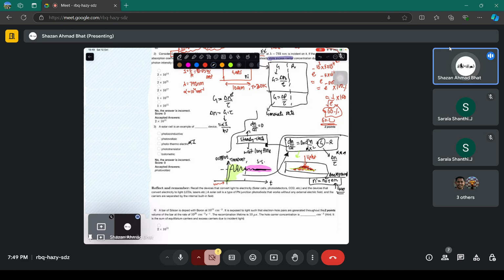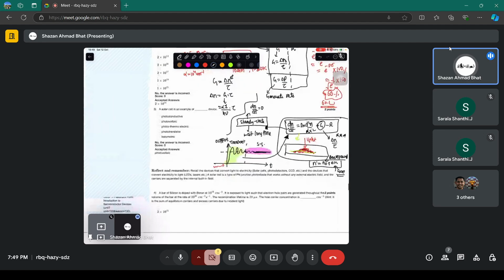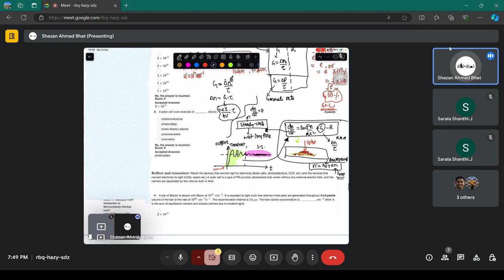Alpha, why this alpha is because it determines how much is absorbed in the system divided by the light energy. This is the overall generation rate, I should say the generation of the electron hole pairs inside the system. So if you want to solve it, this is multiplied with tau.